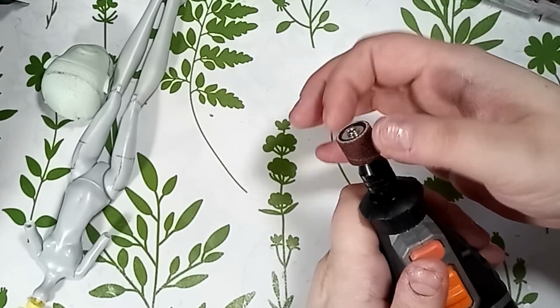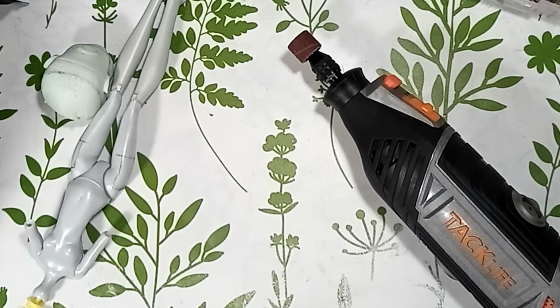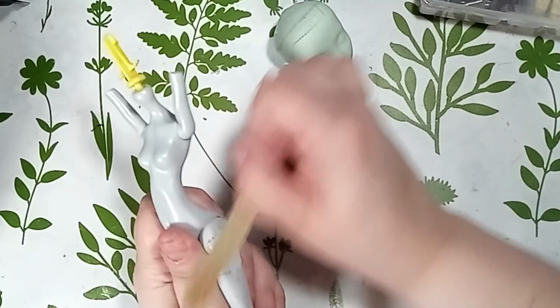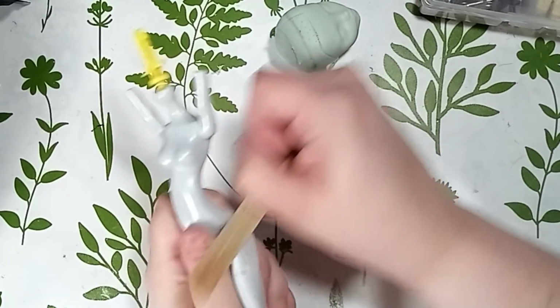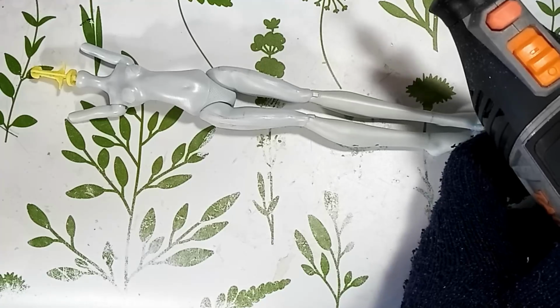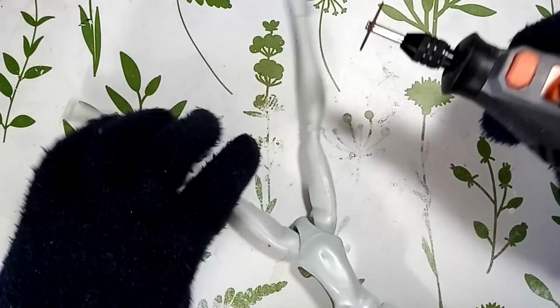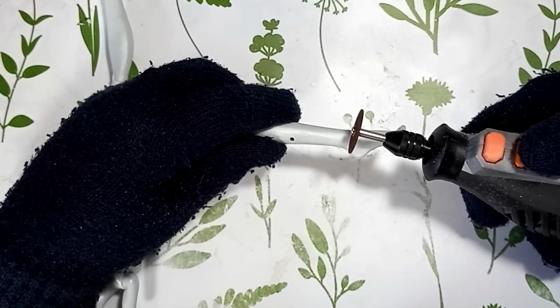I'm trying to sand off Frankie's lips. Then I use something way more abrasive for the hard plastic on the body. And lastly, I will cut off the ankles. I don't want Alastor to wear high heels, so I'll be repositioning his feet.